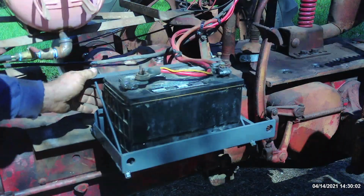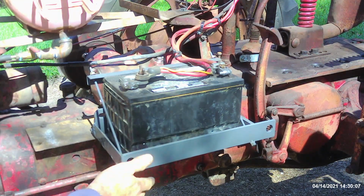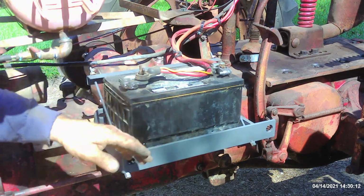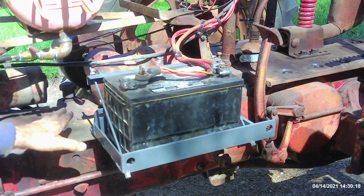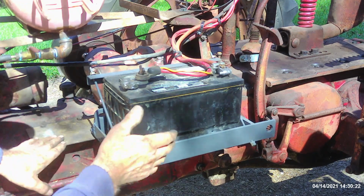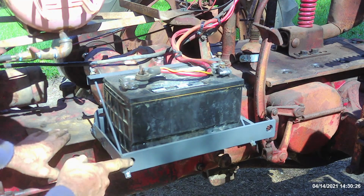Yeah, it might be a little cumbersome if you put accessories on it, but this tractor's not gonna do anything like that. But it's nice, big, not in the way of the gas tank. It'll hold virtually any size battery I need to put in here, and it's all made out of scrap material. The other one obviously was somewhere up under here. I made one, but it just wasn't quite right before. That's why I went ahead and abandoned that one and made this one here.